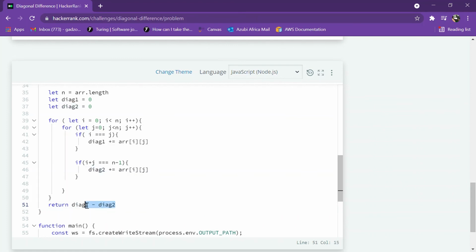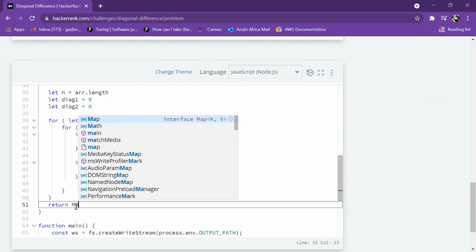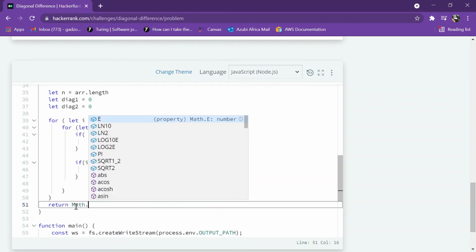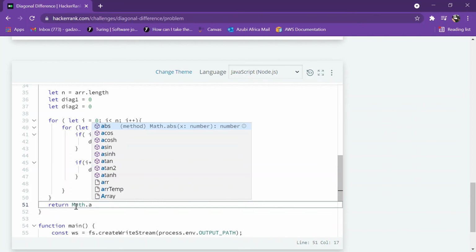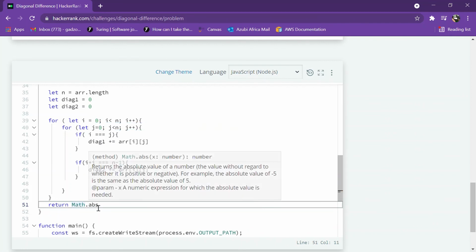So we're going to cut this one and then call the predefined Math function in JavaScript. It has a method called abs. This abs method returns the absolute value of a number, so the number without regard to whether it is positive or negative. For example, the absolute value of -5 is the same as the absolute value of 5.